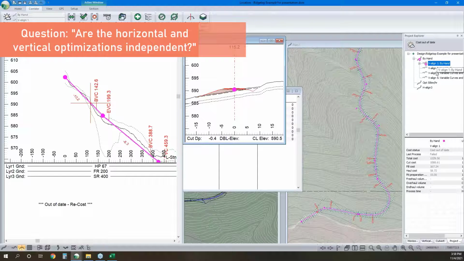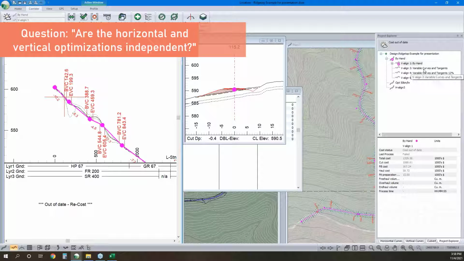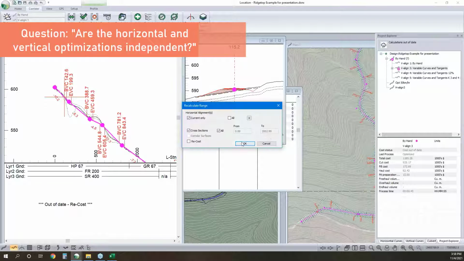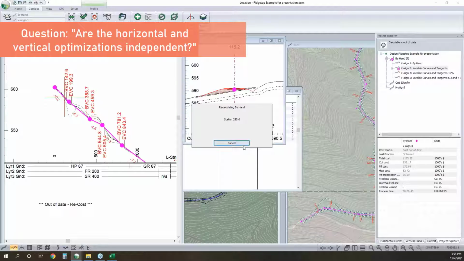This alignment was designed by hand, and when I optimized it, I first went through and just optimized the vertical. I've got variable curves and tangents. It's going to take a minute as it recalculates that. So I've set up my vertical optimization, and it produced something that was decent.